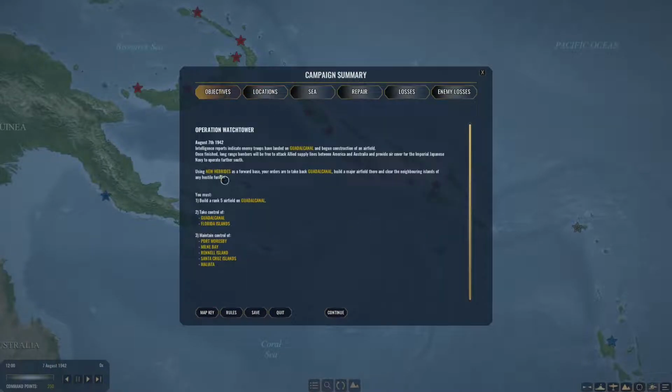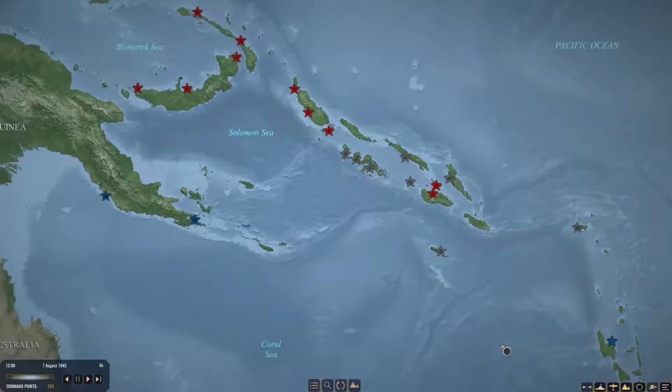Good. So, intelligence reports indicate enemy troops have landed on the Grenada Canal, I think that's how you pronounce it, and began construction of an airfield. Once finished, long-range bombers will be free to attack Allied supply lines between America and Australia and provide air cover for the Imperial Japanese Navy to operate further south. Using New Hebrides as a forward base, your orders are to take back the Grenada Canal, build a major airfield there, and clear the neighboring islands of any hostile forces. Let's click continue and jump in.